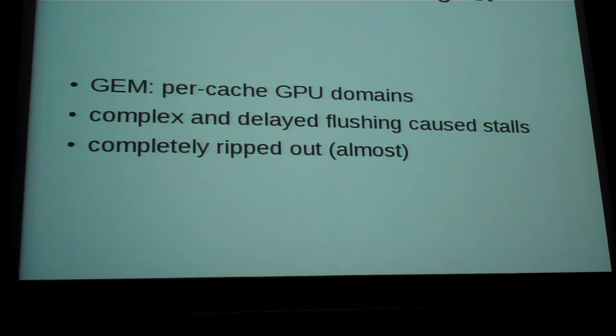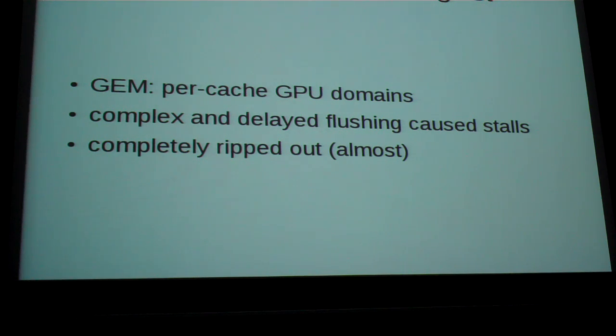The big thing internally to GEM is the removal of the flushing list. For context, GEM kind of started out with the idea that it is beneficial, or it sounds beneficial, to keep track of which objects are in which GPU caches. Like this texture here is currently in the read domain for the texture sampler caches, so we do not need to flush the texture caches when we want to read something from that.